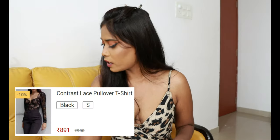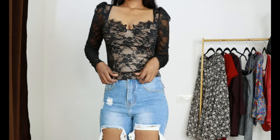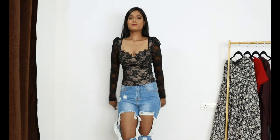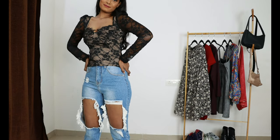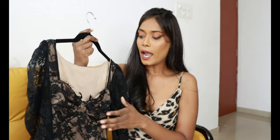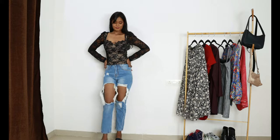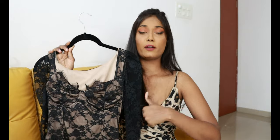So the first top wear I have is this black laced top. I love this lace part — it looks very very sexy. The neckline — I'm in love with the neckline. The detailing of this lace looks so great. There is a nude fabric inside and it is a stretchable fabric. Perfect outfit when you want to feel sexy. I'm going to rate this top 10 out of 10. Definitely recommend you guys to go for it.